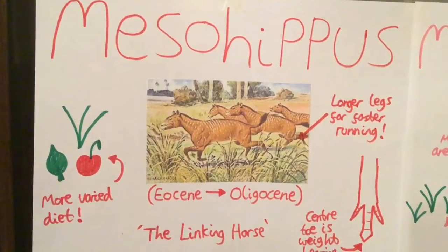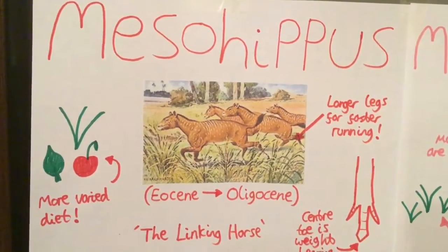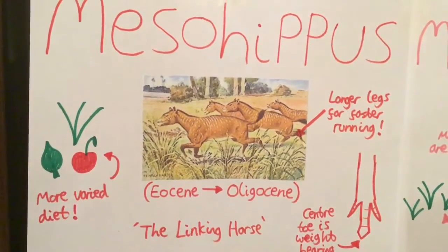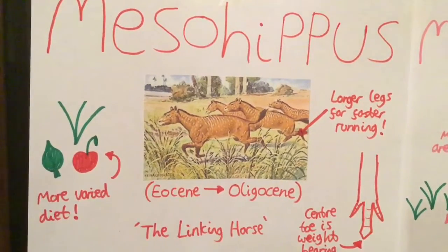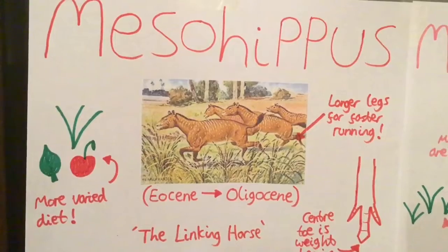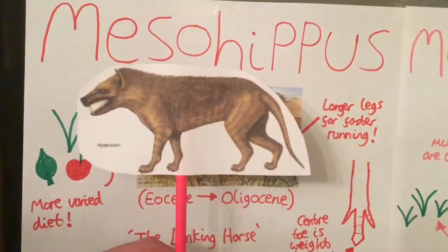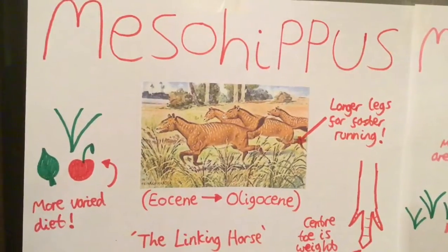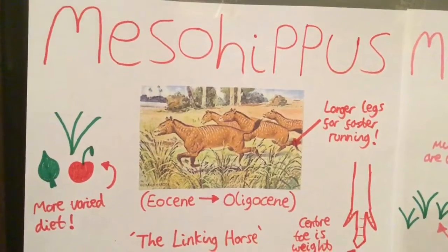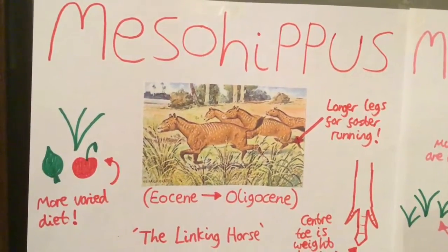Its longer legs had only 3 toes in contact with the ground, with the centre toe being the main weight-bearing appendage. The overall construction of the foot and its larger size reveal Mesohippus was a faster horse. Long legs allowed it to cover greater distances for finding sparser food while saving energy. It could also run away from its new predator Hyenodon that had recently emerged. Its teeth had higher crowns, showing a shift to a more varied diet and a specialisation to grasses. Living in herds provided greater vigilance and safety from predators on the more open plains.